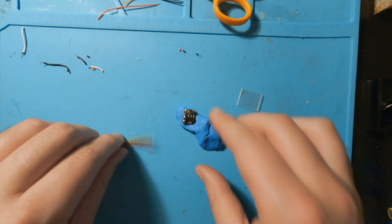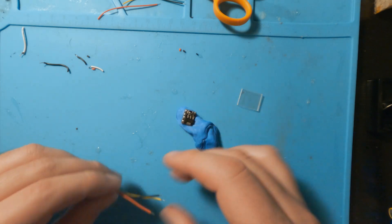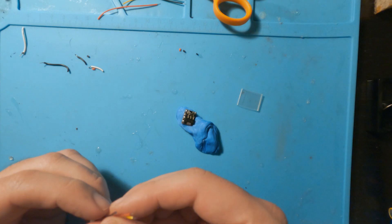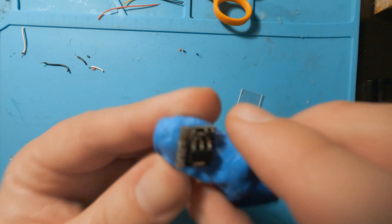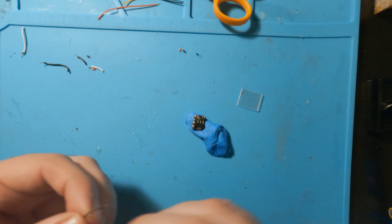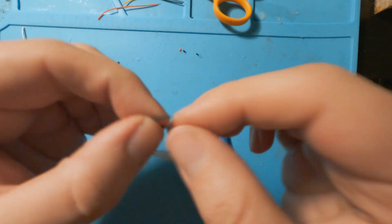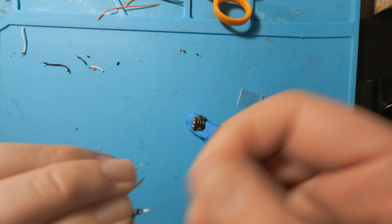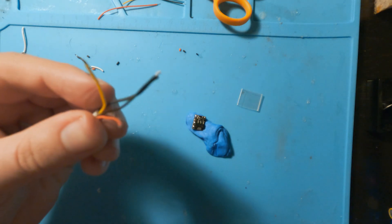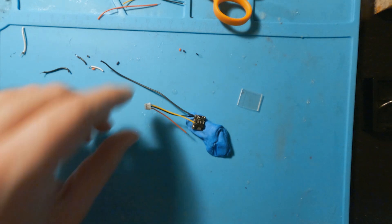This very top pad is the ground, and that's going to be used by two wires: the wire coming from the flight controller and the wire coming from the LED flashlight. So both of those ground sources are going to be soldered to this top pad right here. To make this a little easier, I'm going to take two black wires and get these two together. Now we'll solder this to the top pad. This is the ground that's going to go to our LED and this goes to the flight controller.